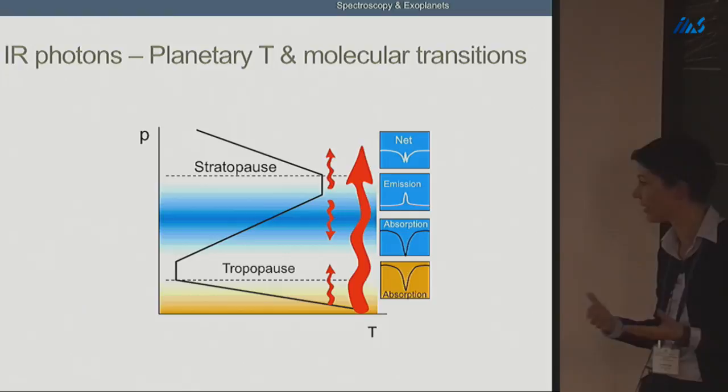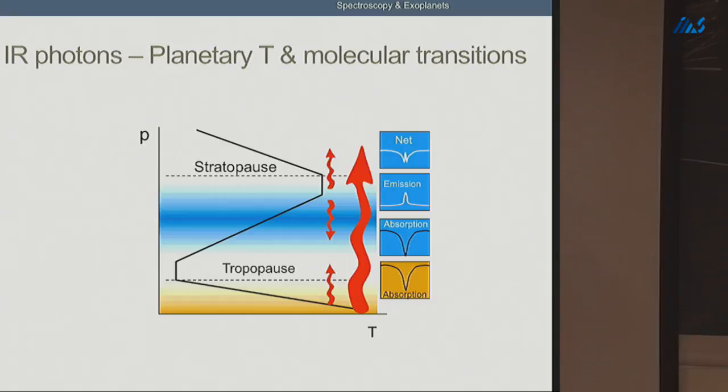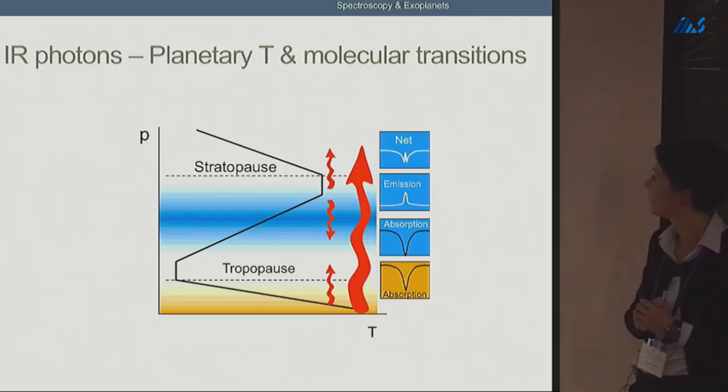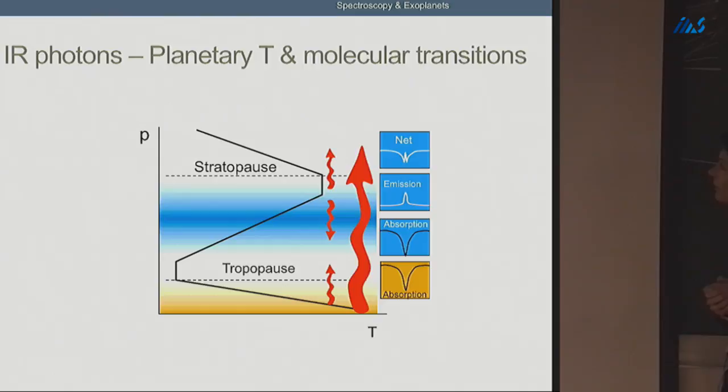And depending on whether the temperature profile in the atmosphere is decreasing with altitude or increasing with altitude, the way these photons are emitted back will change. We'll go through these processes in detail in a few minutes. So in a certain sense, the infrared is an extremely rich spectral region if you're interested in understanding which molecules are absorbing and how abundant they are, because there are several transitions in the infrared, but also what the thermal profile of your atmosphere is. So really using this spectroscopy as a thermometer of the thermal profile.